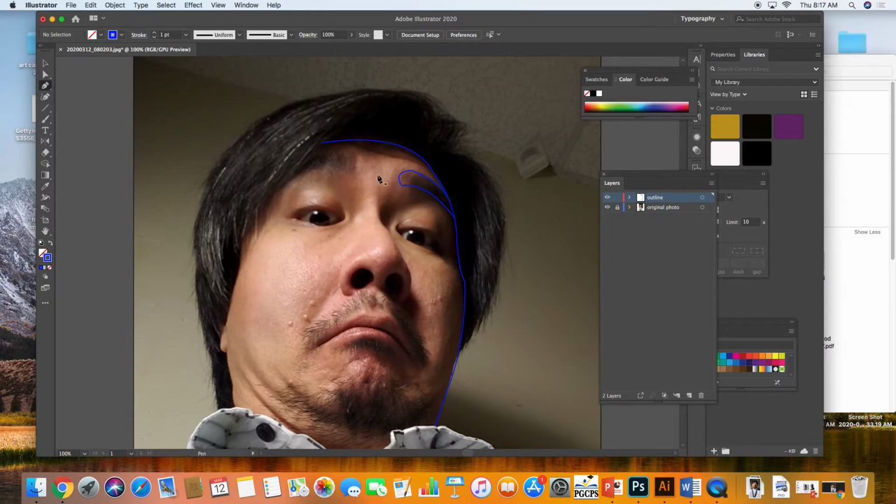Okay, so you don't have to draw every little detail. You just want to get a general idea of the hair. And the same thing with these hairs here. Don't have to do all these little strands. You can just do it as a basic shape. The whole foundation of drawing is to simplify the details. Make it your own drawing.